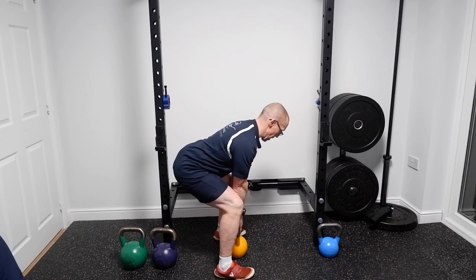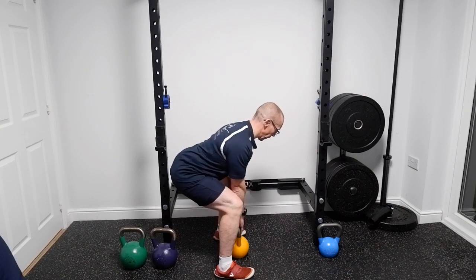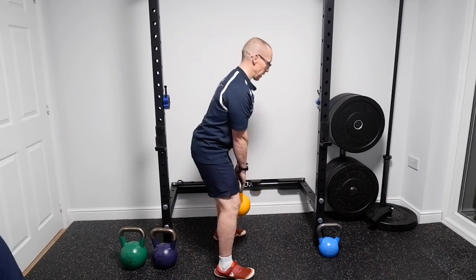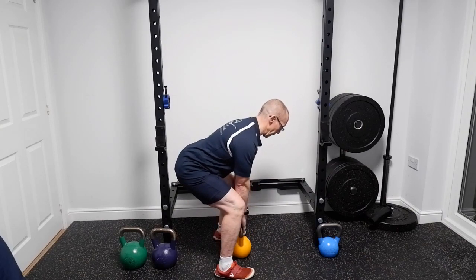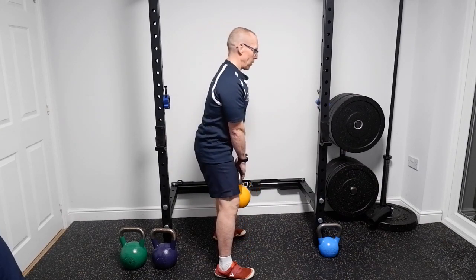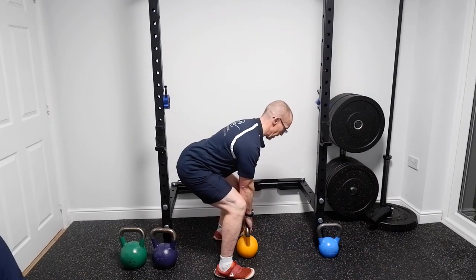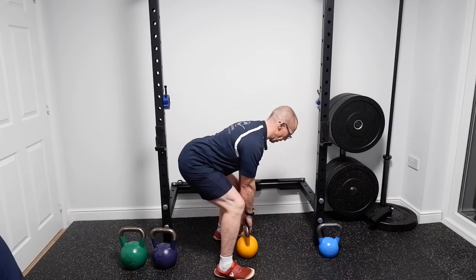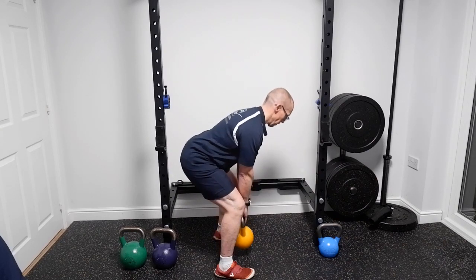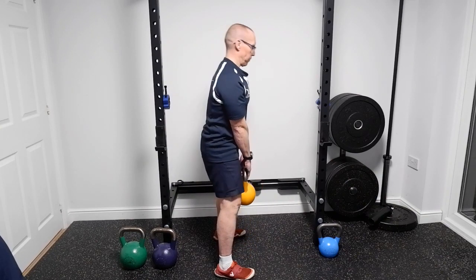Release the grip at the bottom. Wiggle the hips around a bit if you need to get that tension in your bum. Squeeze the shoulder blades together and lift. As you get more practice with that, you can keep that steady tempo. So I'm releasing the kettlebell at the bottom of each movement, which means that we've got less fatigue through forearms and upper back and shoulders, but it also means you can really focus each time on pushing the hips back and getting that tension in your bum, in the hamstrings. And repeat, like so.